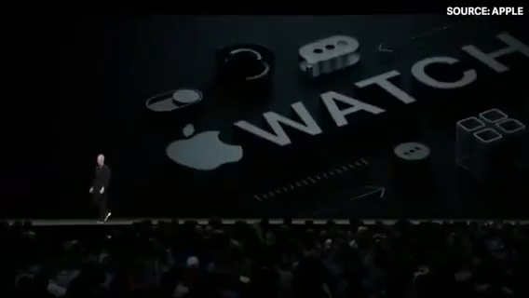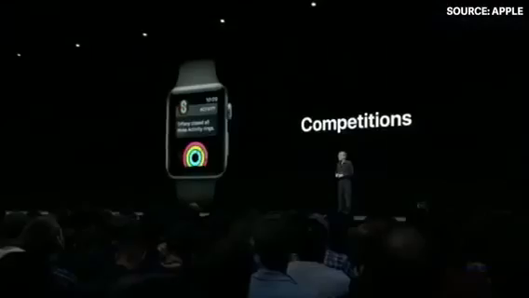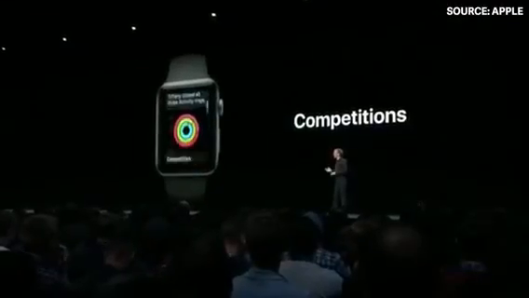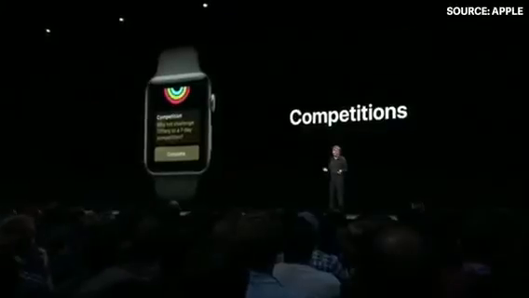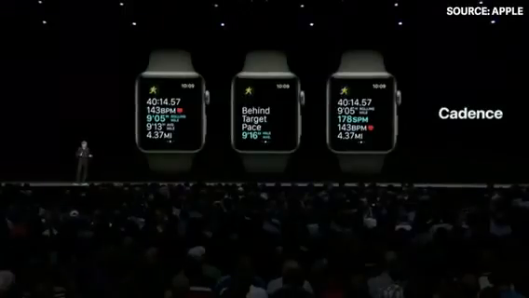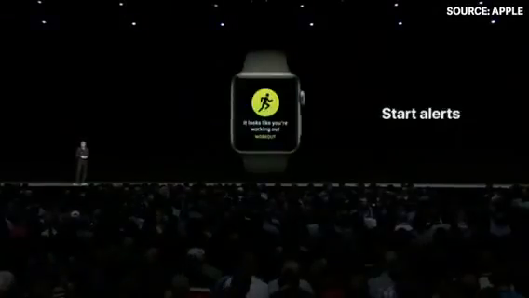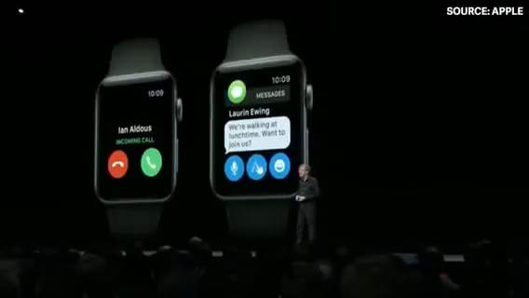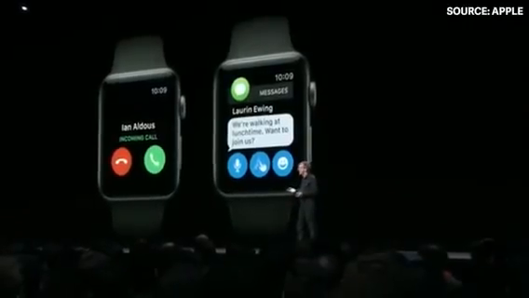Next up, I'd like to talk about the Apple Watch. So in watchOS 5, you can challenge any of your activity-sharing friends to a 7-day competition whenever you would like. Now, there's sometimes when you forget to start a workout on Watch, but you've started working out. And to solve this now, we're adding automatic workout detection. In watchOS 5, you'll have an entirely new way to communicate on your watch.